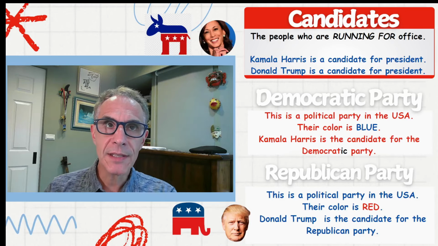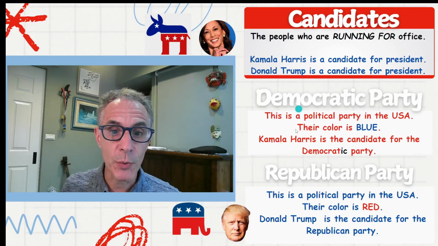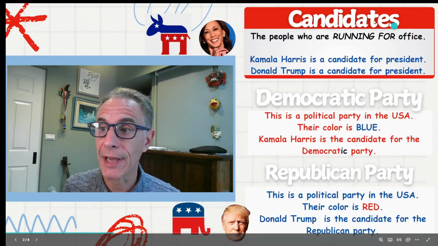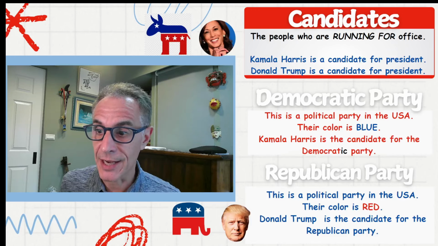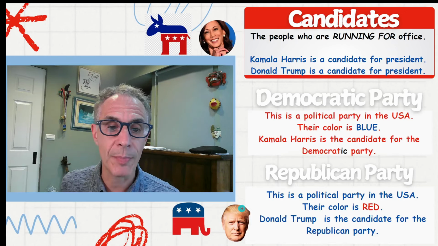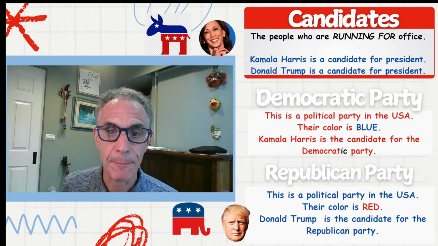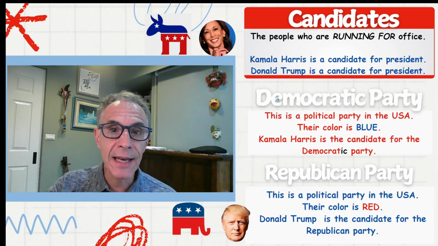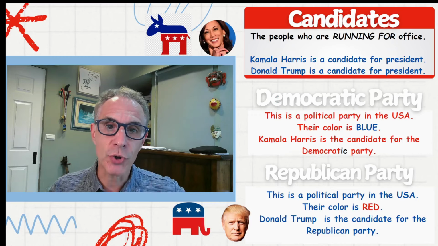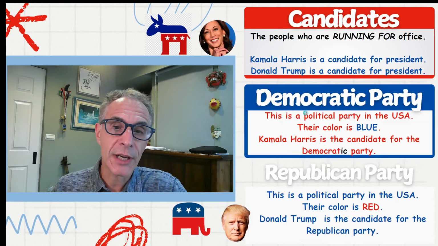So in this presidential election, we have two candidates. The first one is female, Kamala Harris right here. And the other one is the very famous Donald Trump here. And Donald Trump actually was the president for 4 years already. Okay, so we say Kamala Harris is a candidate for president. Donald Trump is also a candidate for president. All right, so now let's look at Kamala Harris.